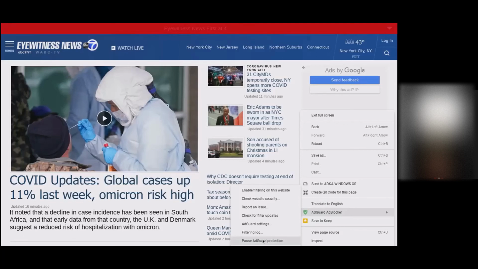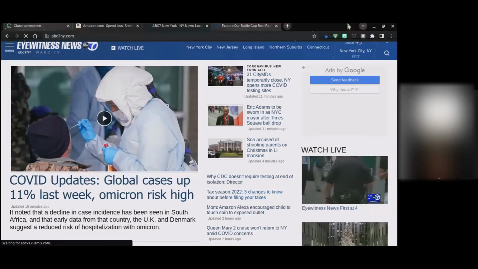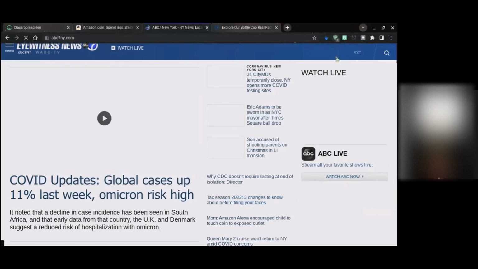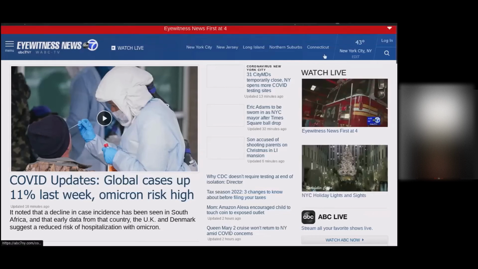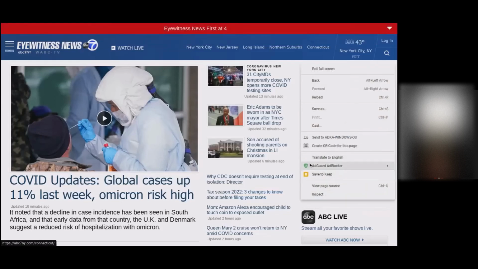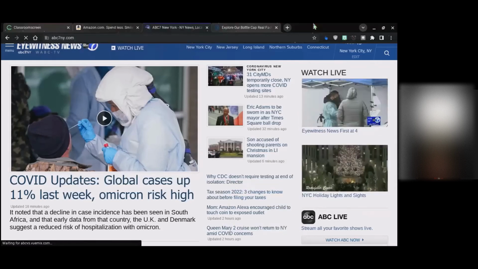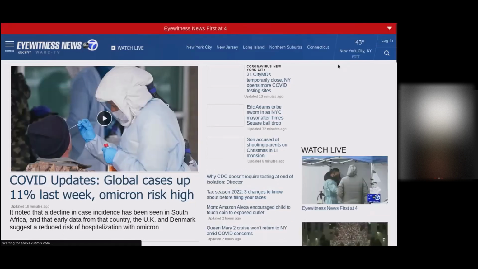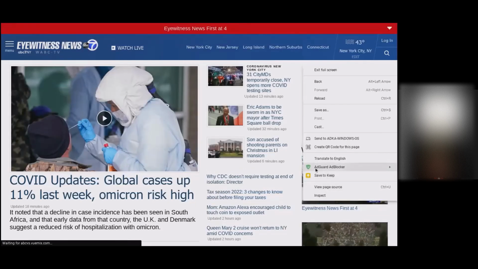You can pause it, you have its log, your settings, the filter updates, you can report an issue, check the security, and you can enable filtering on this website, which means it blocks ads. Filters is basically blocking ads. As you can see, it's enabled. Let's use the right click to disable it. Now it's disabled, working just like that list.